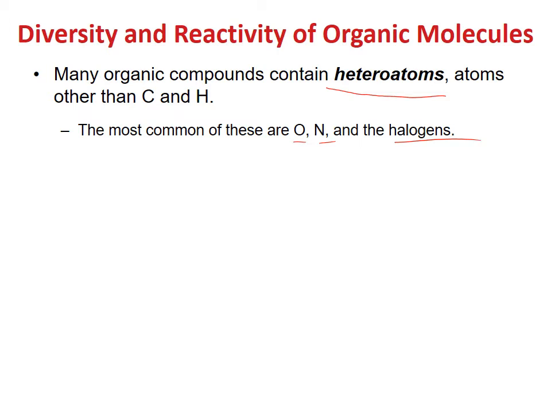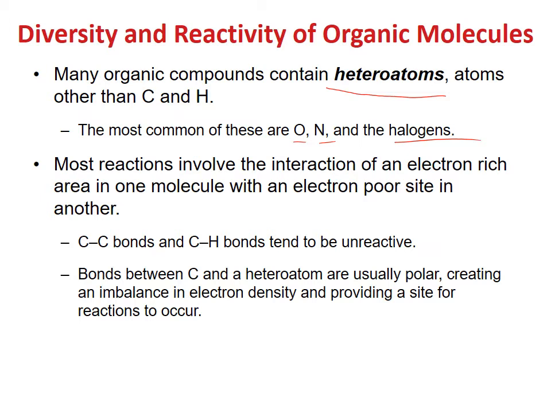And this is because most organic reactions involve the interaction of an electron-rich area in one molecule with an electron-poor site in another. In a carbon-carbon single bond, the electrons are equally distributed between the 2 carbons, and the bond is strong. So a carbon-carbon single bond is unreactive. The same is true for a carbon-hydrogen bond. So organic molecules containing only carbon-carbon single bonds or carbon-hydrogen bonds are unreactive. They don't contribute to the reactivity.